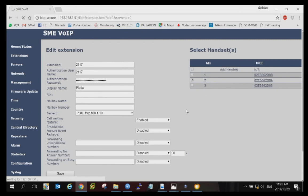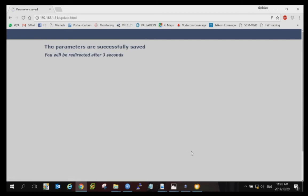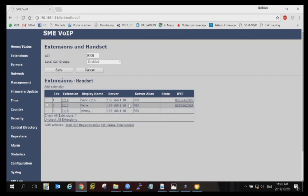Okay. But might it work now as well? No, it's not registered yet. You see the state is blank. Dallin, yeah. There is an external mouse, to make it easier.